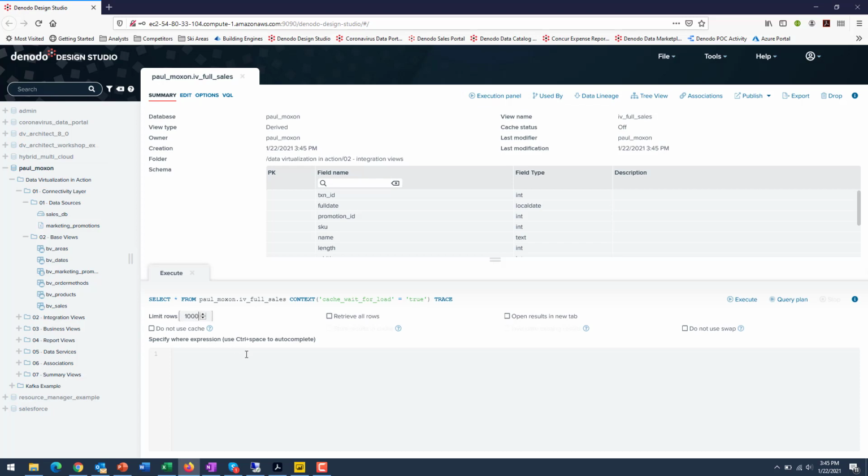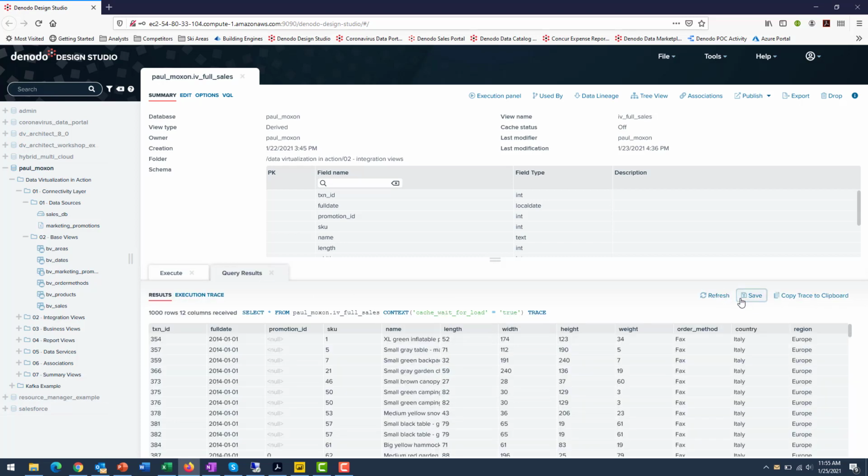We'll get the maximum number of rows, which is 1,000 rows. The 1,000 row limit is a system configuration setting, and it's just there to stop a developer who is using the Design Studio from returning result sets with billions of rows or something like that. So if I actually run the query now, the data virtualization platform will go and retrieve the sales data from the MySQL database, the sales database that we talked about. Obviously doing those joins and ordering it by sales date, the full date that we see here.